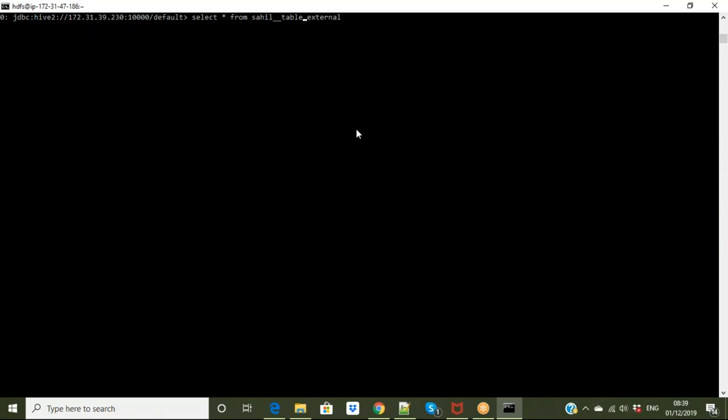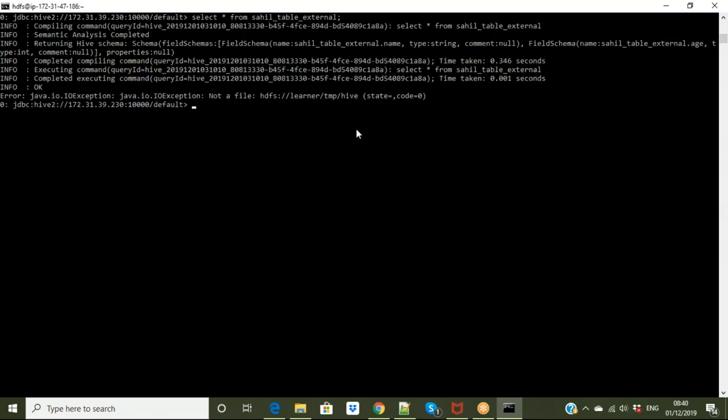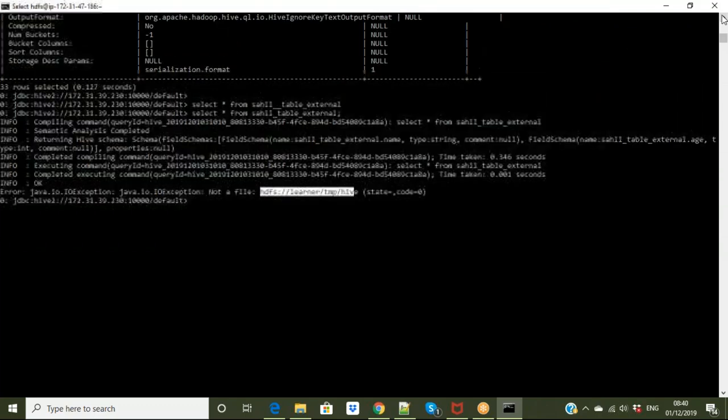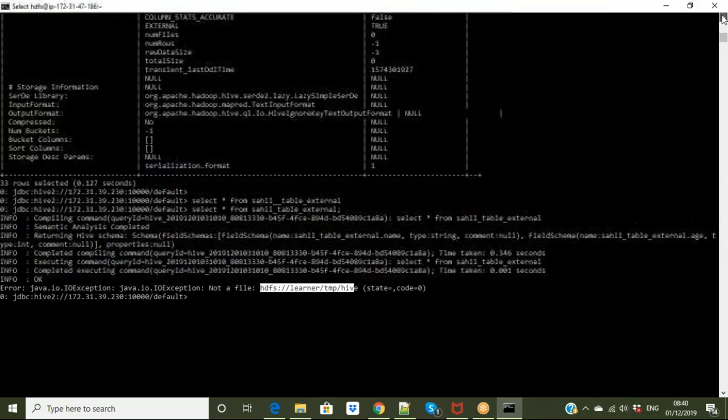So select star from the Sahil table will throw output of all the contents of my table. If I do it like this, okay, probably its path is external, and what's exactly its path?